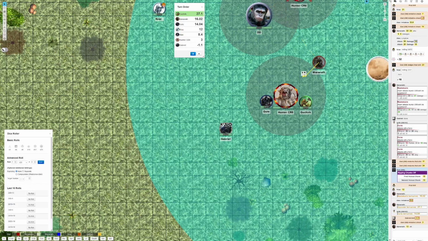So I'm going to move here. He's even going to get the flanking. Well, he already had the flanking. But yeah, I will ready my attack to aid another for Gabriel's attack when he strikes. Oh my god, that's so pathetic. Okay, Kraz, you're up. I'm just gonna hold my turn. Alex, you get to kill still.